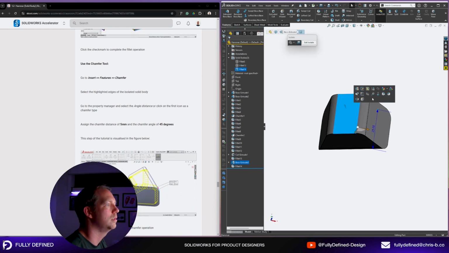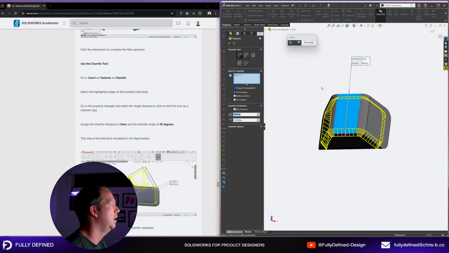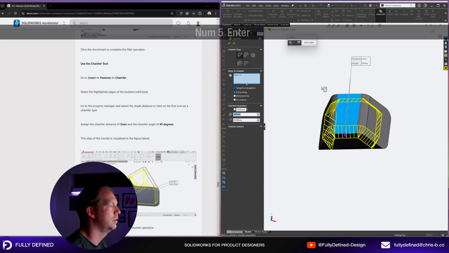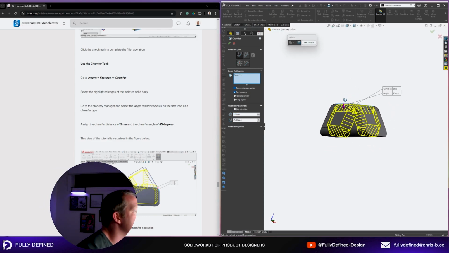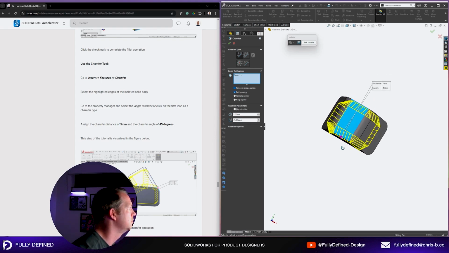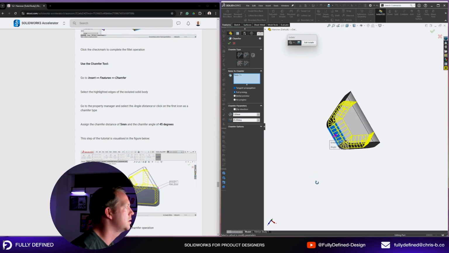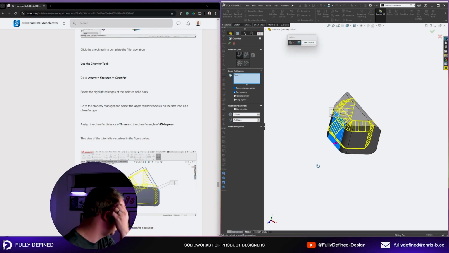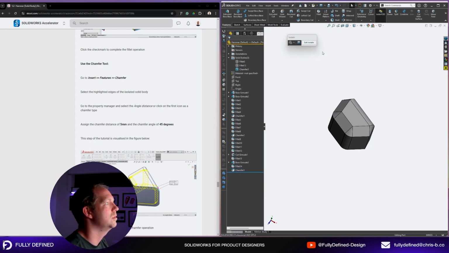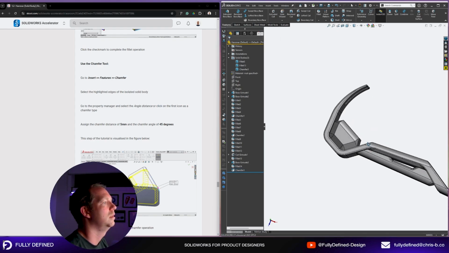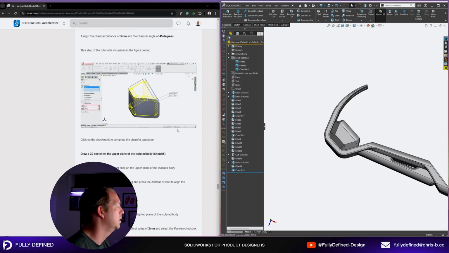Okay, so then click on this face, chamfer. 5 seems very big. I know that's what he's got. Seems like it's taking off a lot more material. I guess my body is smaller because I did reduce the size. So it will look a little bit different.